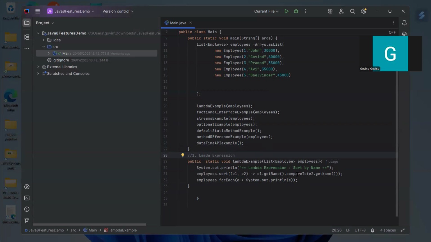This is an example of a lambda expression, and how it shortens the lines of code. You can see it is getting the name from employee one, and it has its own methods, sort and forEach. Earlier we used to write a couple of lines of code for sorting the list, a brute force approach, and there were many approaches.